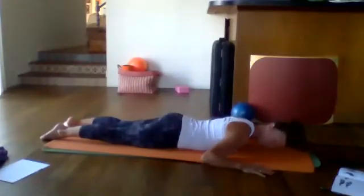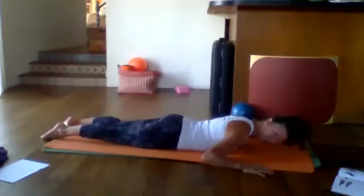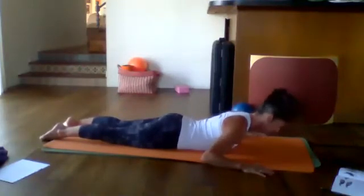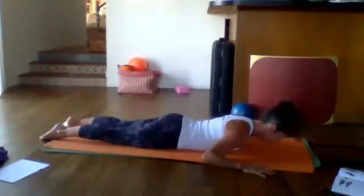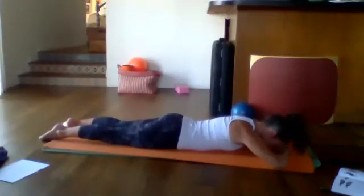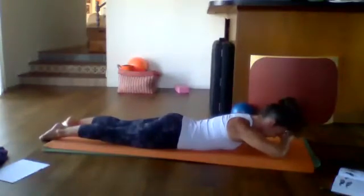You want your legs nice and quiet, so we don't want the legs lifting, okay, with this. One more time, inhale. Exhale, we come up. Hold here, inhale. Exhale, come all the way down. Let's place the fingertips under the forehead right here. So we're gonna inhale, exhale, just come up for that hover. Hold here, inhale. Exhale and come down.